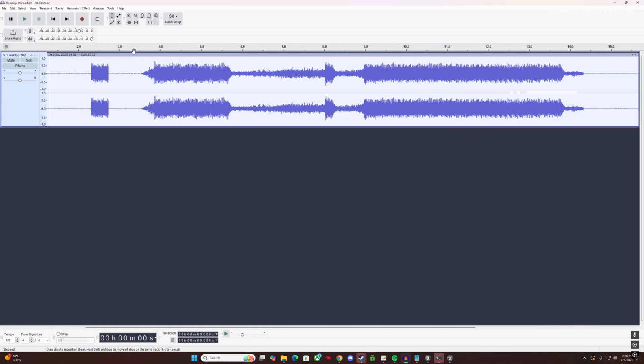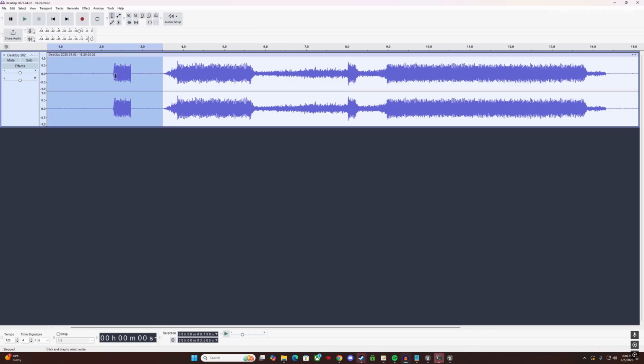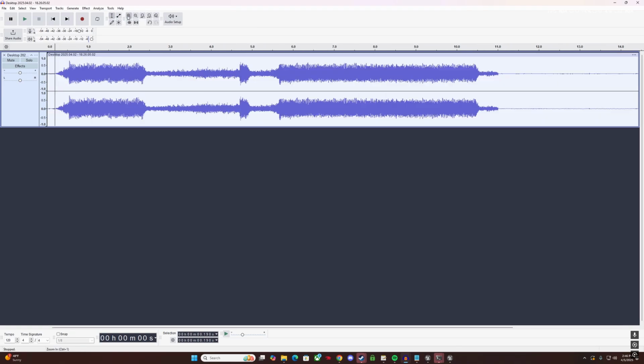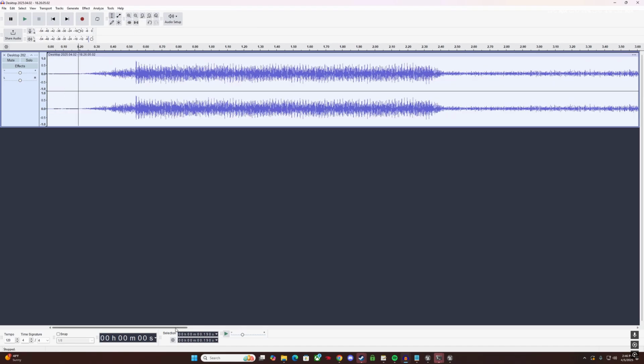So basically you have this audio here, okay, and all you really do is you highlight, okay, delete. You can use the zoom out button, zoom in, scroll down here, okay, delete, kind of get the start here, and then you'd have the start.